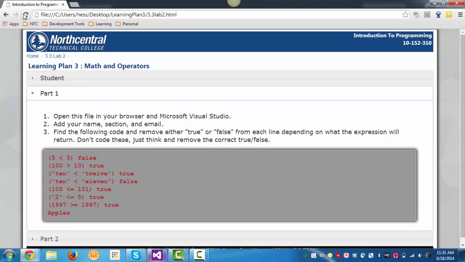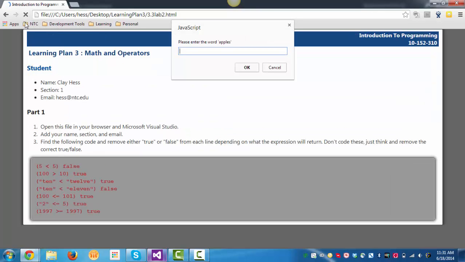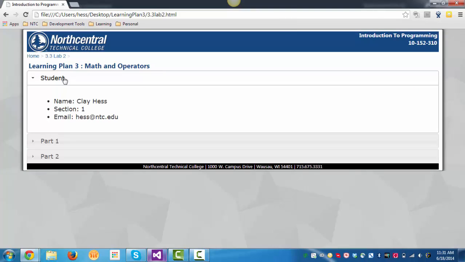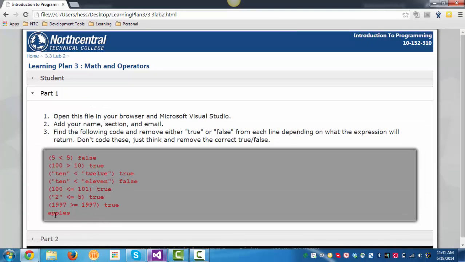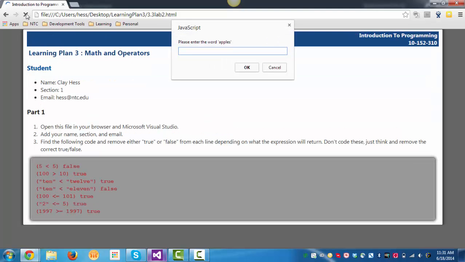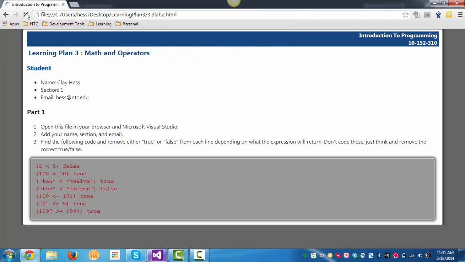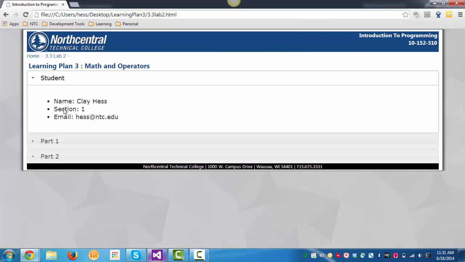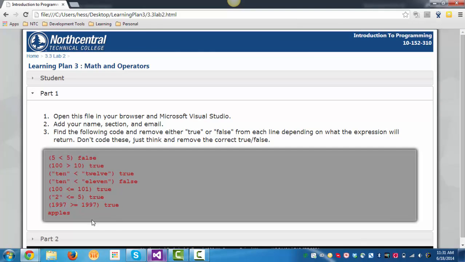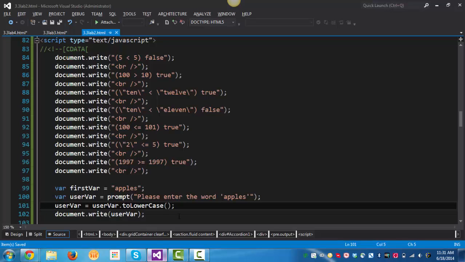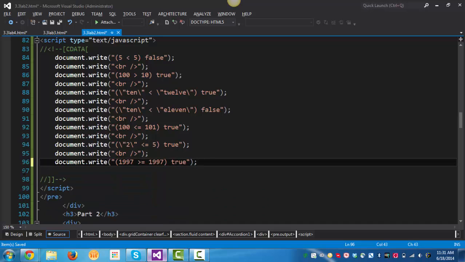What it will do is convert everything to lowercase apples. So even if I do something silly like this, APPLES, it'll still convert it to lowercase. So that's just a side note for you that might help you out if you're comparing strings and having some goofiness happen. Just thought I'd point that out for you.